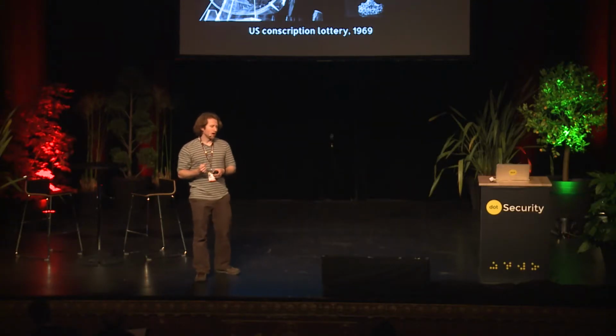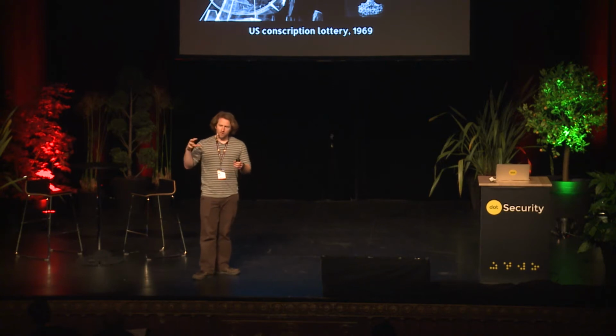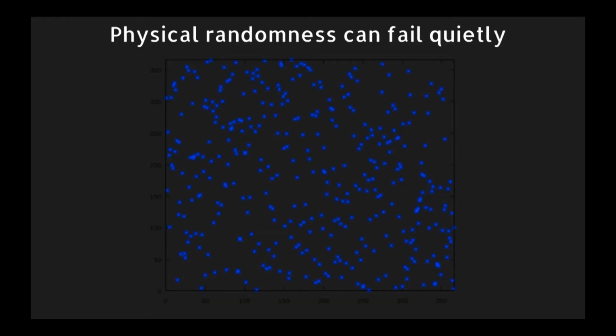The example here was a famous lottery that happened in the United States to determine who was going to be drafted to fight in the Vietnam War. And they mixed the thing on the wrong axis, so the balls didn't actually mix. When they plotted the results, they got some mixing to happen, but generally the balls came out in the order that they went in, and they put them in order. And when they ran statistical tests, they could tell right away that they had botched this, and it led to an unfair lottery.